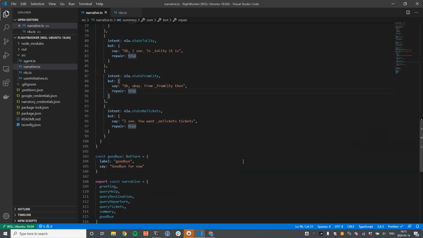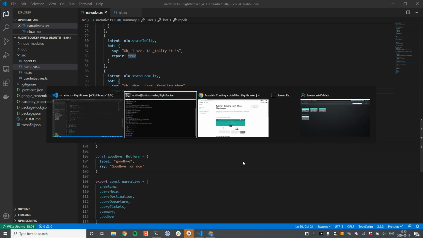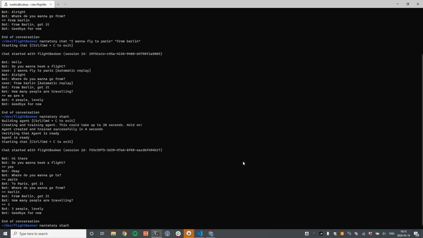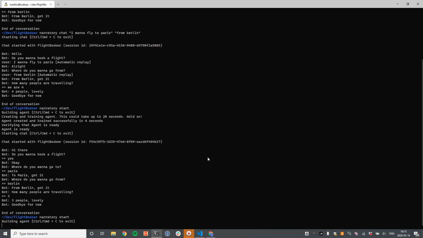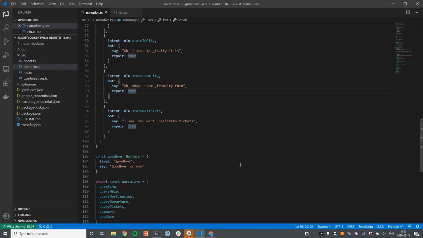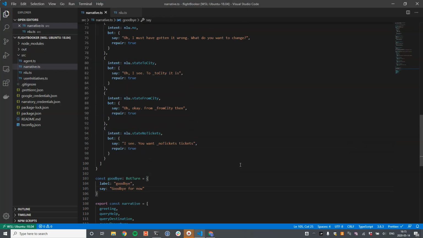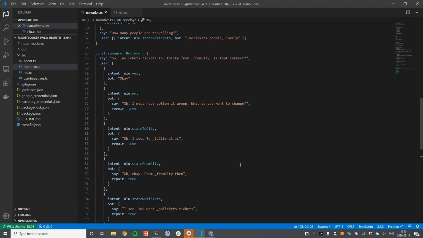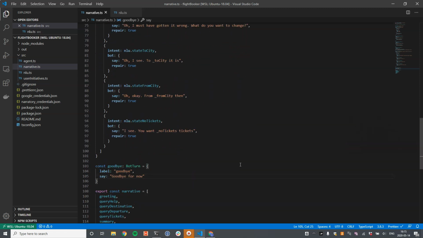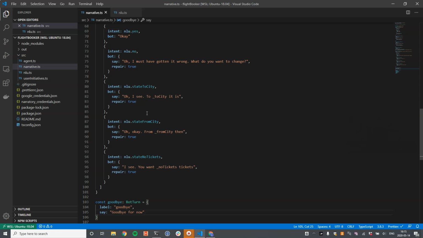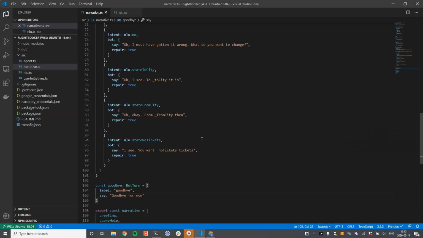So with that little detour, we can again run our bot and see if we have managed to crack this already. Hopefully we have, with this ambiguity with the city that we had to fix.